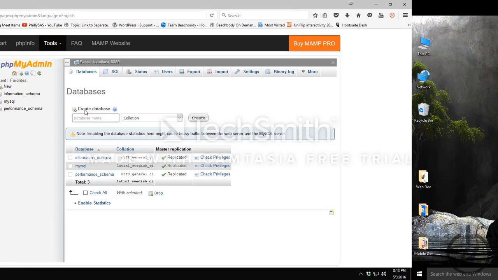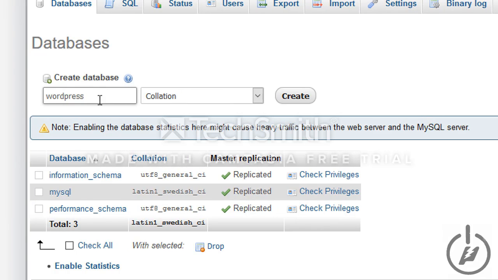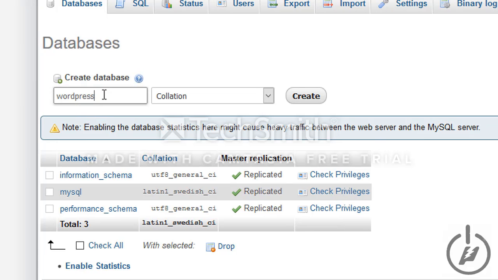And when you get out here, the only section you need to deal with is this one right here, which is Create Database. Now, the WordPress install will assume that the database it has to connect to is going to be called WordPress. If you're fine with going with that default, then you just type in WordPress here and leave it alone. Again, same as with the actual folder for the website. If you want it to be something else, then pick the name you want here and then just take note of that later. So we've got that here.